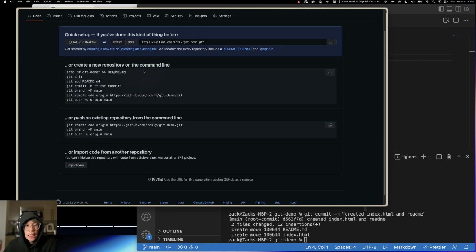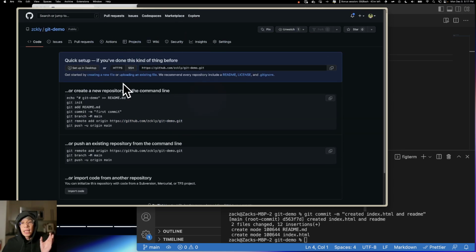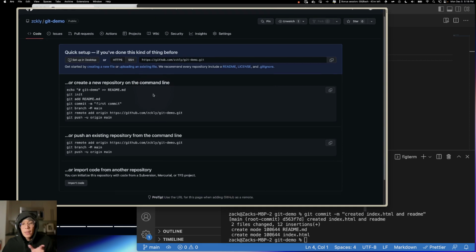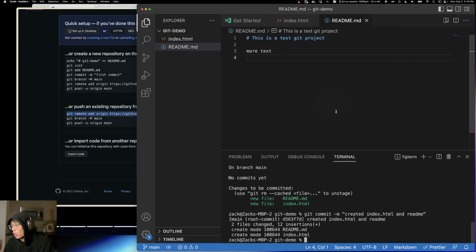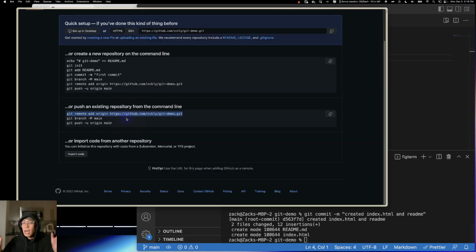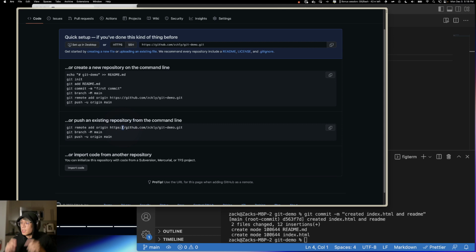And you should see something like this. It's going to be a lot of gibberish, but basically, because we already have a repository, we need to run this git remote add. So this command is basically saying, hey, this git repository right here that we're looking at, I want to associate this git repository with this folder that we have in our computer, right? Right now, they're not linked. They're separate. And this command basically links them.